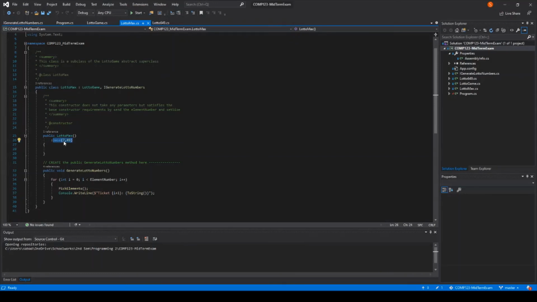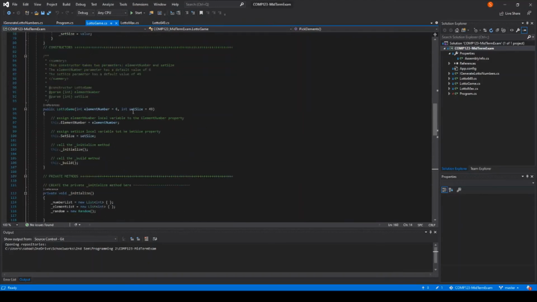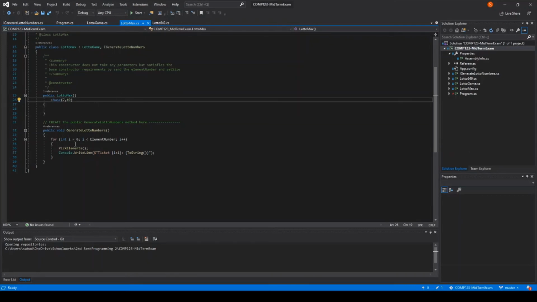So it just basically sets your element number and set size to whatever number it is. So it's element number 7 and set size 49. It also contains the generate lotto numbers method. So it just calls the pick elements method from the lotto game and outputs it.